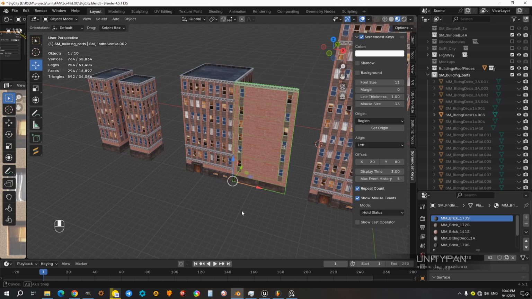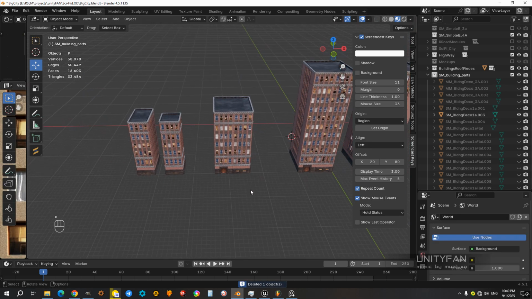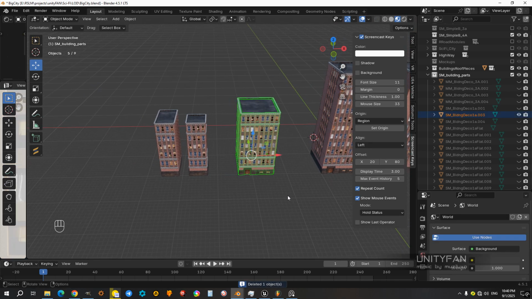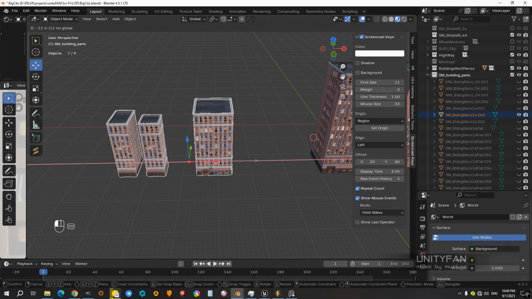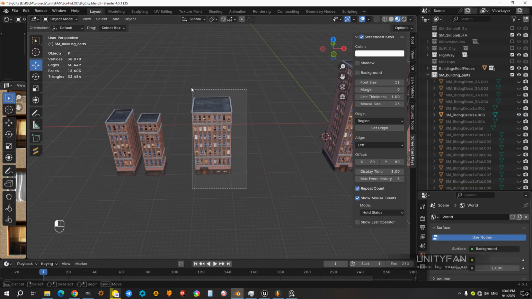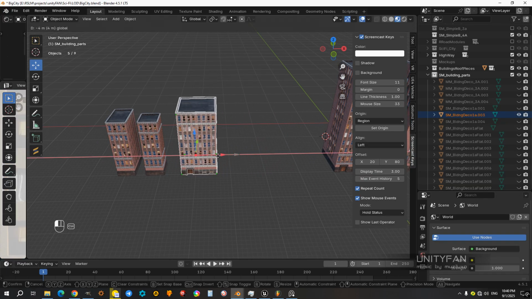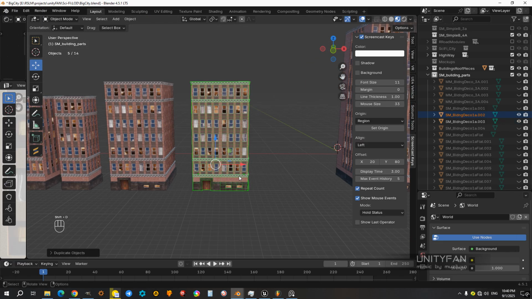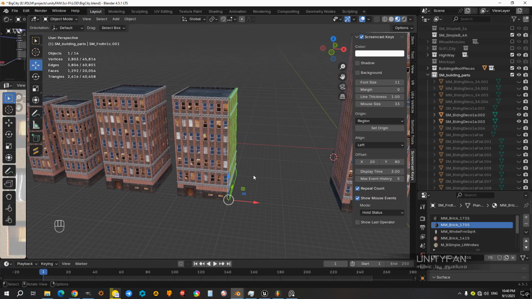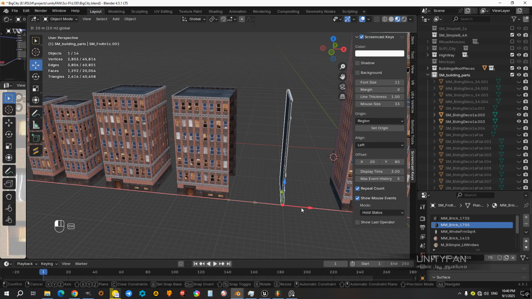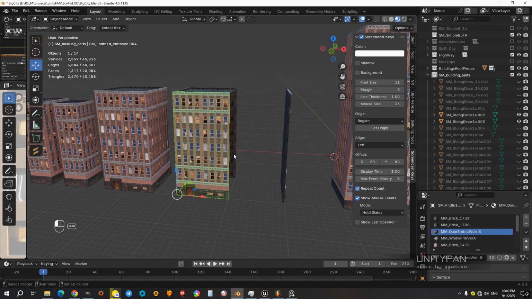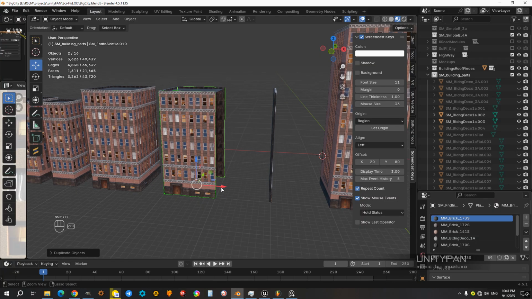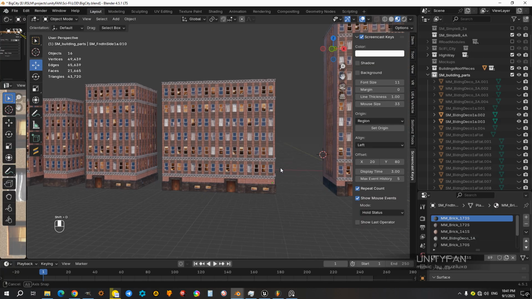Not very good, but I kinda came up with a different idea. We'll just make one wide building. One wide building.